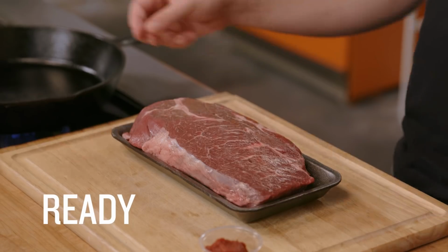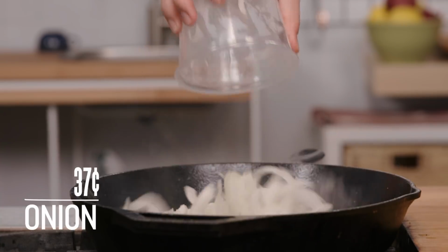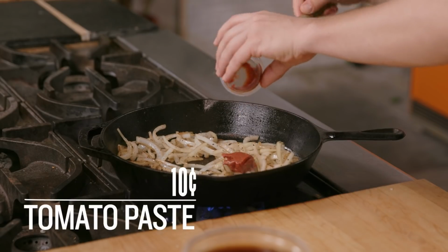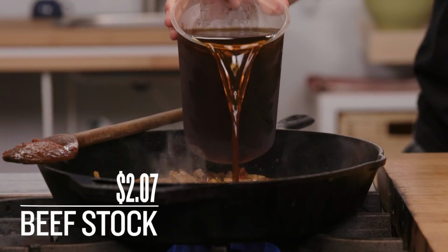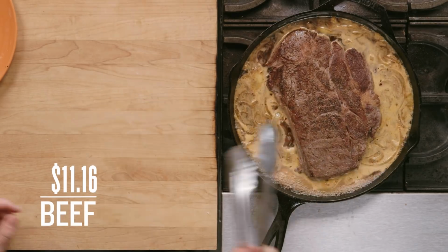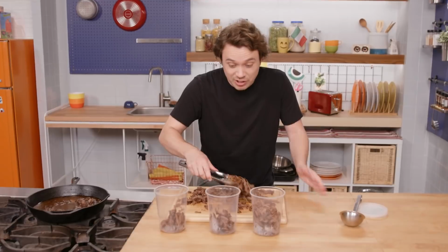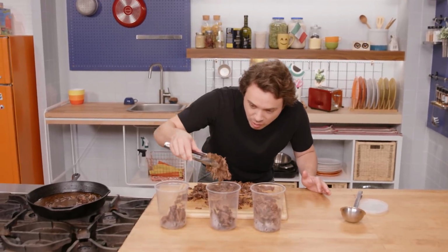Amazing. Ready, set, beef. Season, sear, saute, add flavor, add liquid. Oil. Cover. Shred. Done. We're dividing this up so that we can make our 3 wonderful recipes.